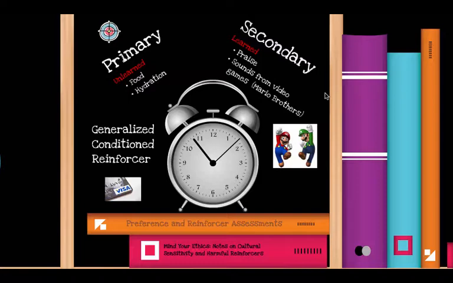And then finally, the third category is what's referred to as generalized conditioned reinforcers. These are reinforcers that are associated with many, many things. So, for example, if you have a Visa card or a MasterCard or an Amex card, and you present that card, there's any number of things that you can get as a result. You can purchase food with it. You can purchase recreational activities with it. Perhaps you like F1 go-kart racing, and you go to the go-kart racing track and you pay with your Visa card. Perhaps you like going to concerts or to plays or to the movie theater.